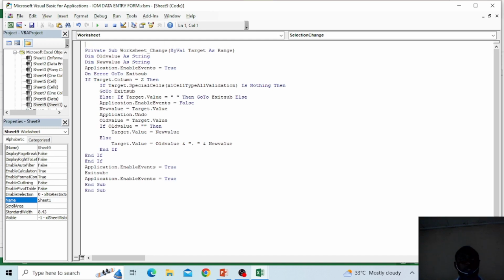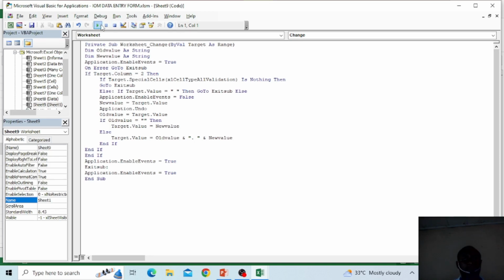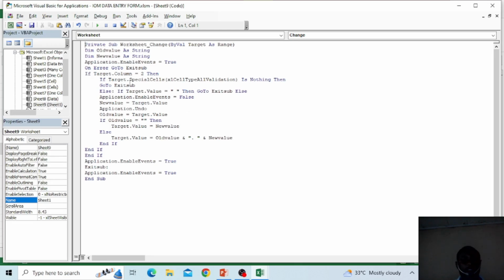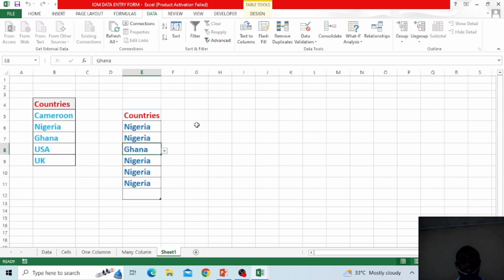Up here we have repeated that, so I have to clean that, and then I have to also clean this end sub down here. Okay, and we have applied this code. But one thing we have to note here is that we have to run it. So if I come here and I click here, it says run, and I run the code. Now I have also applied it on this specific sheet that you see here.